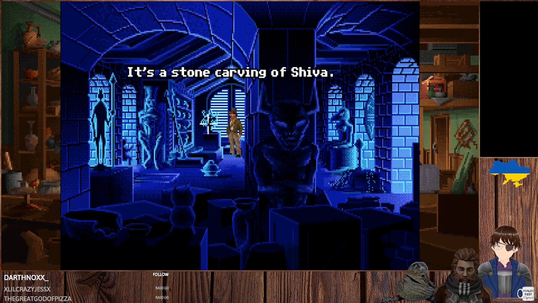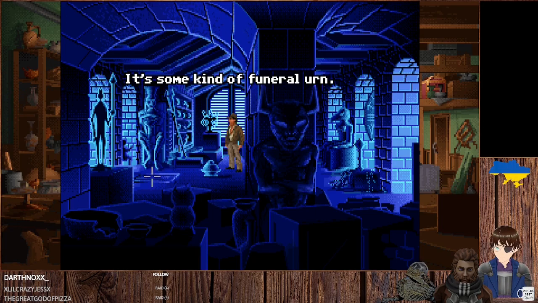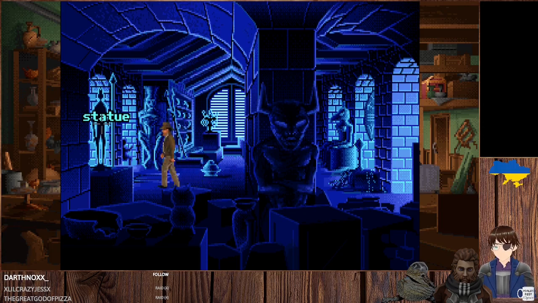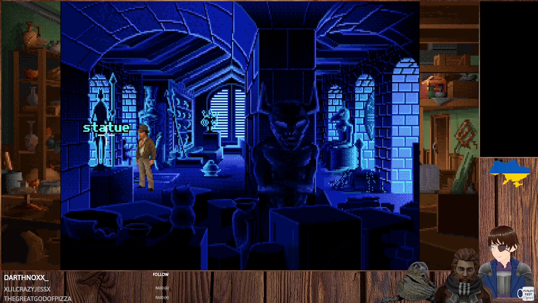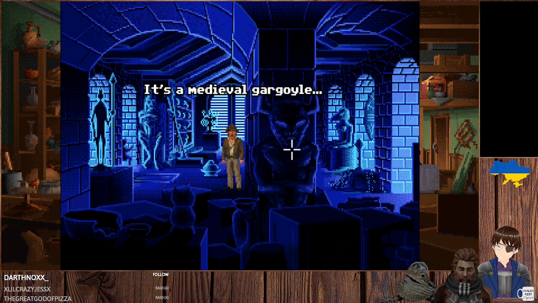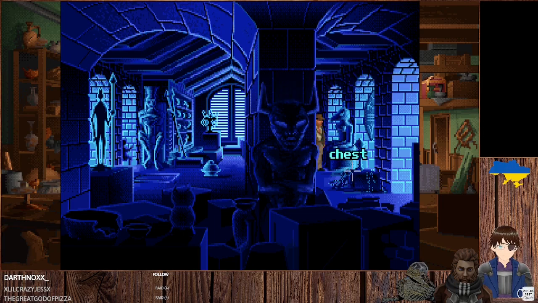It's a stone carving of Shiva. Let's see. Peculiar. Hold on. Some kind of funeral urn. Poor Marcus. He thought this was a Maasai warrior. Okay. I did test the game earlier, not today, but before, but I know that if we interact with the statue, well, there's a very obvious trapdoor there, so let's keep looking for a bit more. It's a medieval gargoyle, or a good imitation. It's a copy of an Egyptian statue of Horus. Okay, so it is all junk.